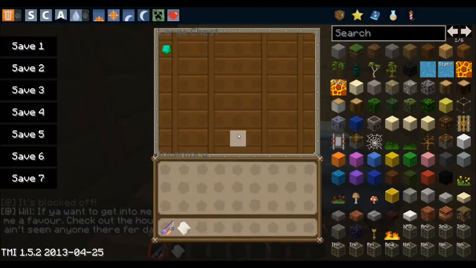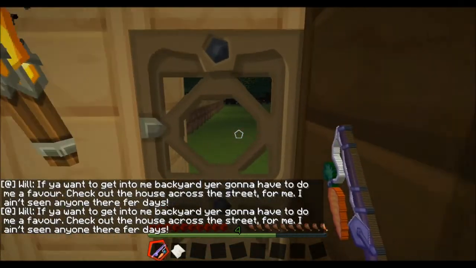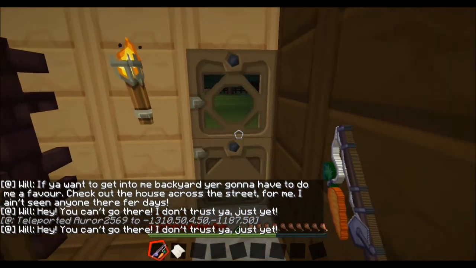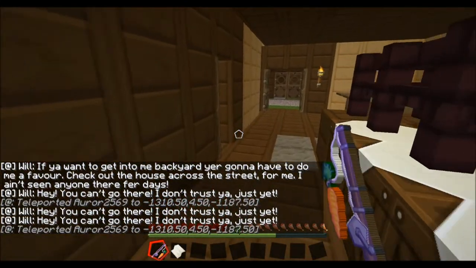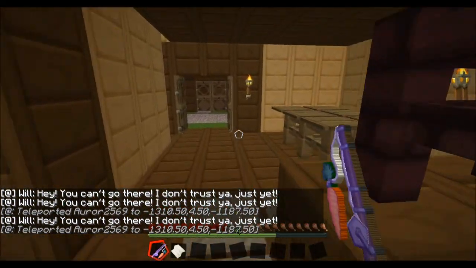Okay, I'm just going to break into your shit. Take your emerald. I'm just going to go into your backyard. Screw you. Let me into your backyard. Dick! You're a dick.